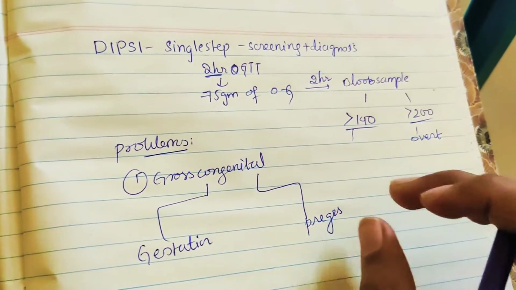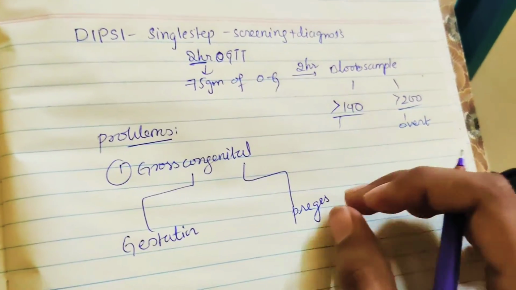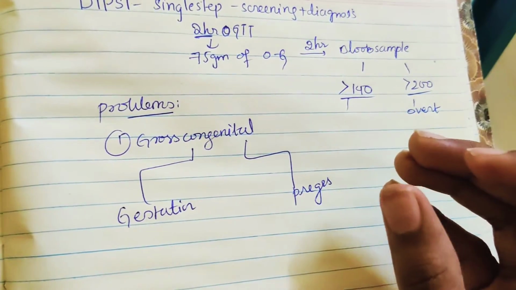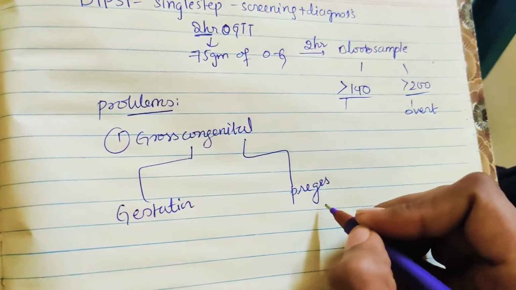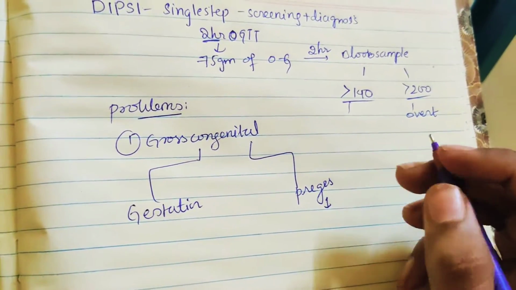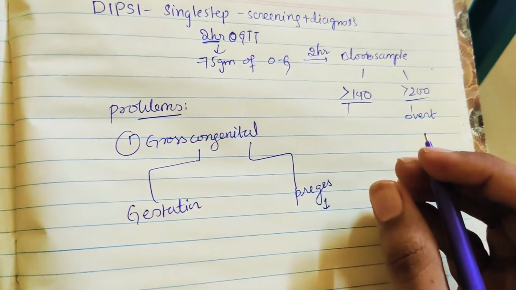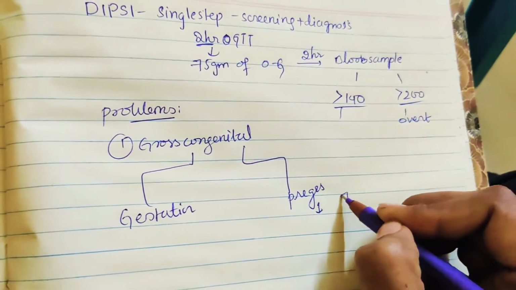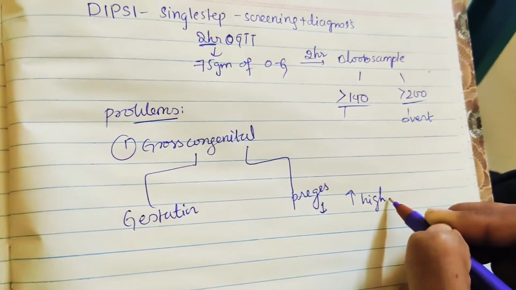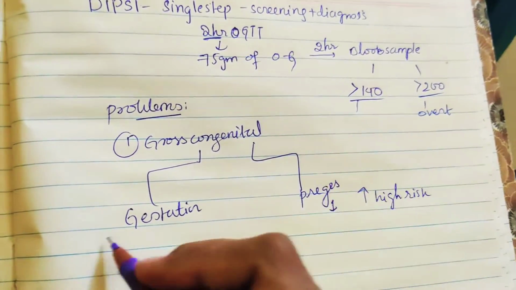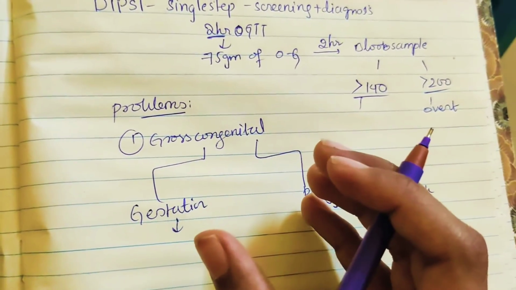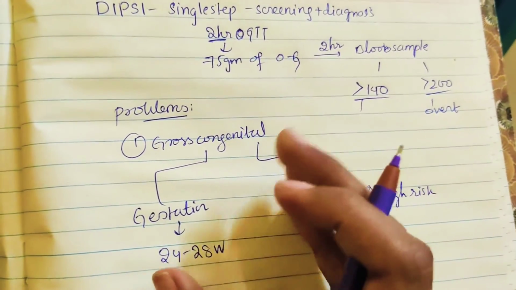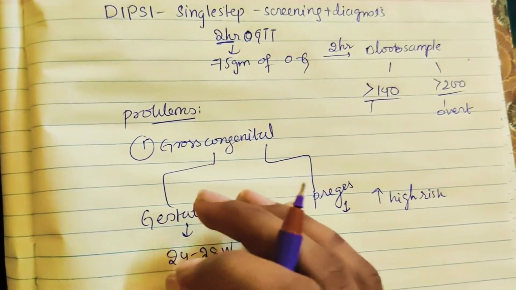First, with pre-gestational, as I said, it is present from the first trimester. Many organogenesis events take place between the first and second trimester. So there is a chance of congenital anomalies in a pre-gestational diabetic mother, because the free radicals pass easily through the placenta from day one of pregnancy. So there is a high risk of congenital anomalies in pre-gestational diabetes. But in gestational, even though the free radicals pass, it is already between 24 to 28 weeks, so almost all the organs are formed, so there is not that much problem in gestational diabetes.